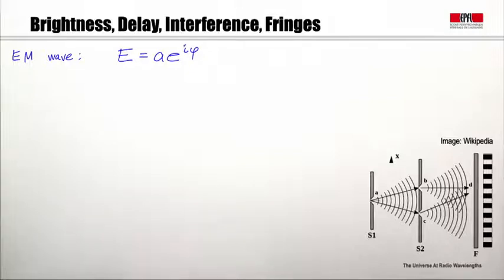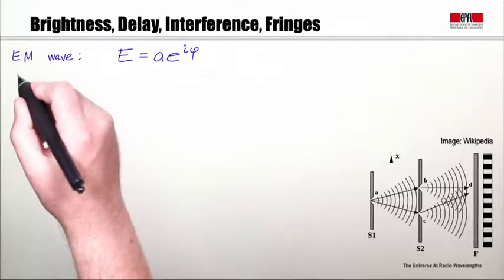Actually, it's two complex numbers if we consider polarization as well, but for simplicity here we don't. Now, when we measure light with our eyes, for instance, or with a photographic plate or with a digital camera, you don't actually directly measure the electromagnetic field. Rather, you're measuring its brightness or intensity, which is essentially an average of the field over time. And we can write it like this.